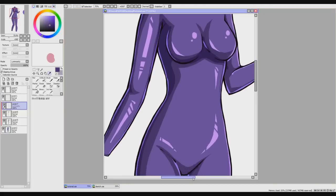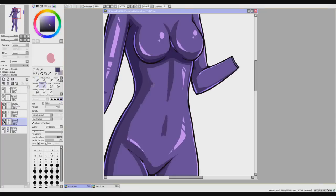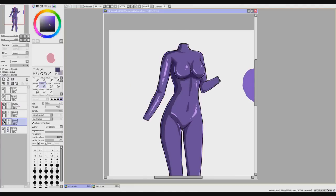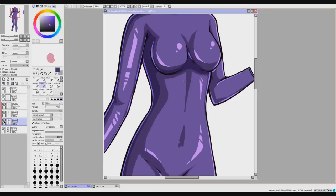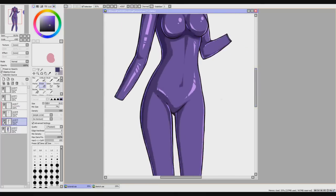Okay, and then for the shadows, you want to go back to the base shadows and give it more tone to the drawing itself, like this. So it's not like she has a flat stomach. So it's going to be a lot of reworking, making everything look like it should. I'm not the best artist in the world here, but it gives me an idea what's going on.